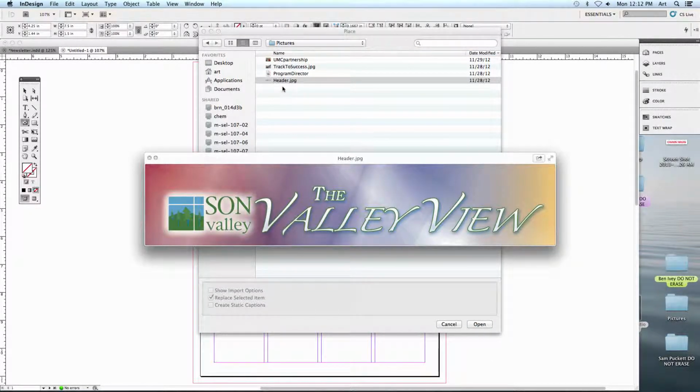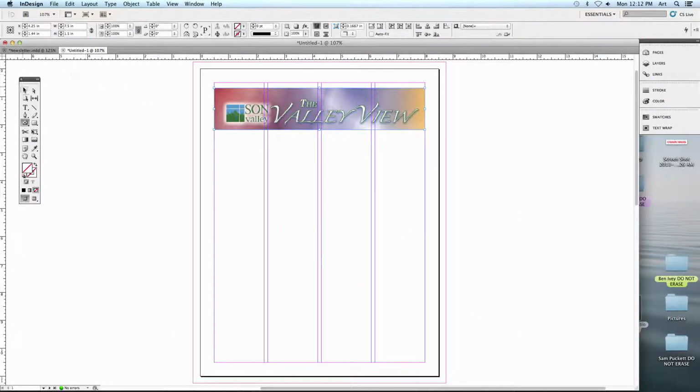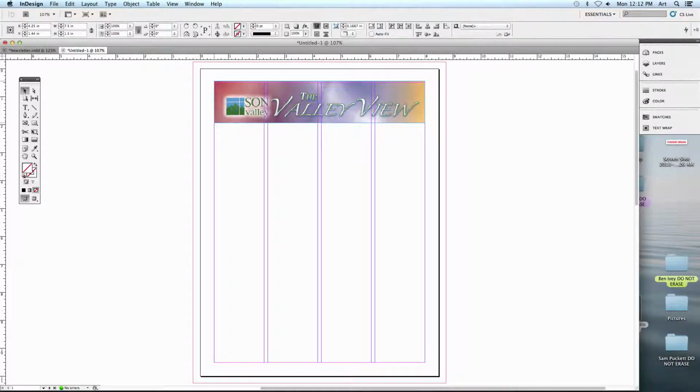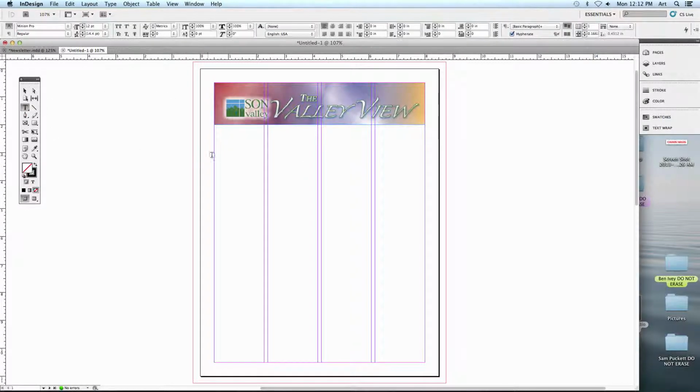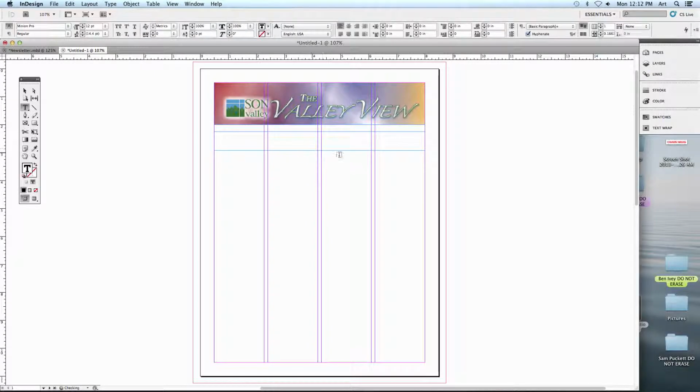By the way, if you ever read a newspaper or any type of newsletter, the design at the top is called the header. Sometimes it's called the flag, but the design at the top is heading off the page. We'll place it at the top up here. It should fit nice and snug inside of there. Second one, moving down, you see it's a text box. So I'll go ahead and grab my text, draw it off.